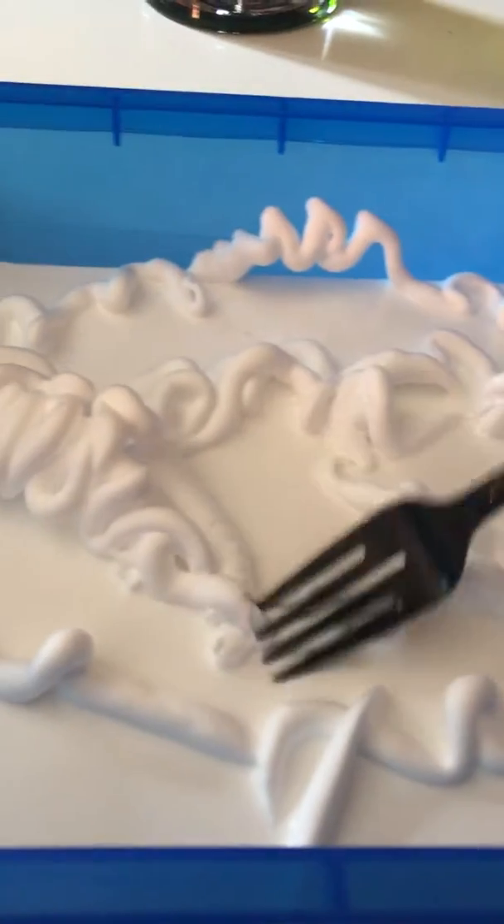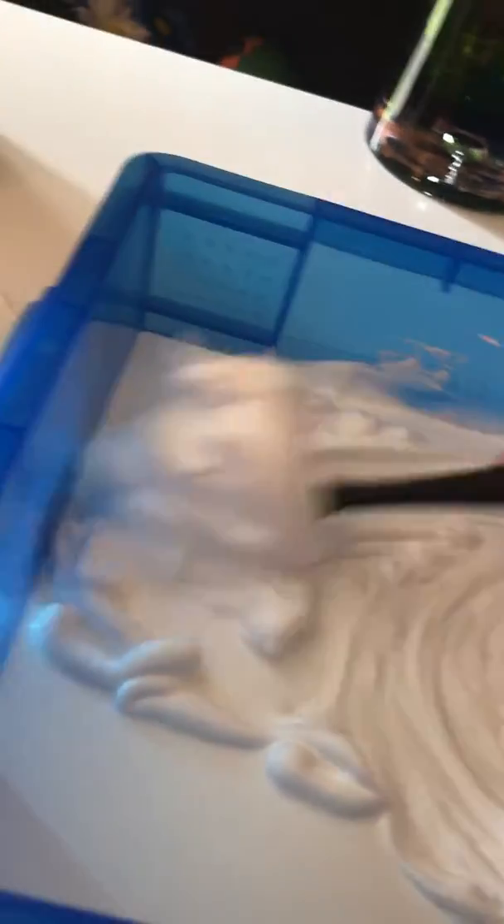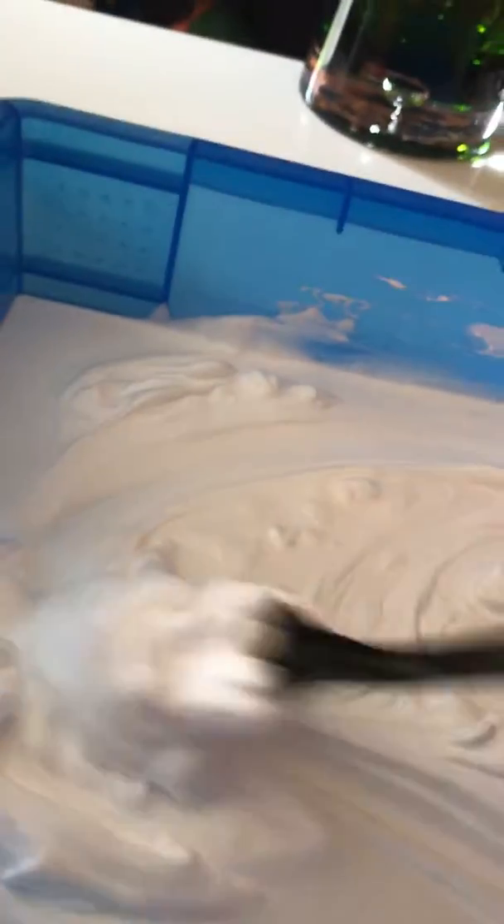I know this is like a dirty fork, so you guys can see in there. Let me show you guys — this is how it is right now. You guys are going to want to mix this up for the fluffiness of the slime. You guys are probably like, it's only fluffy, that's a normal slime. Well, we're going to be putting in some glitter.